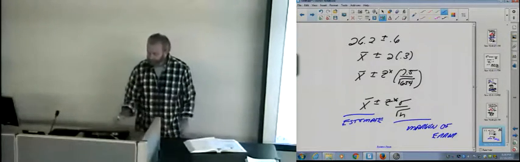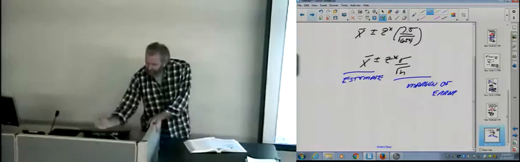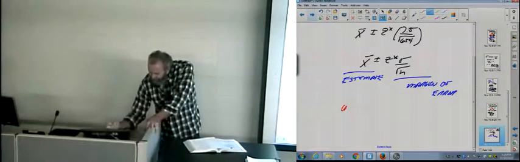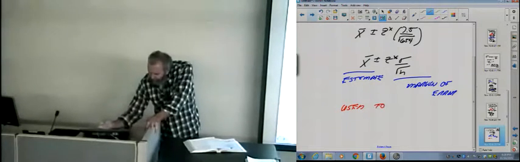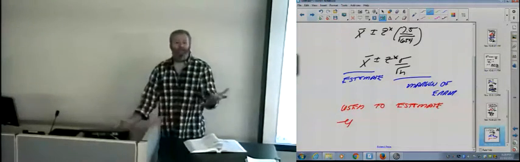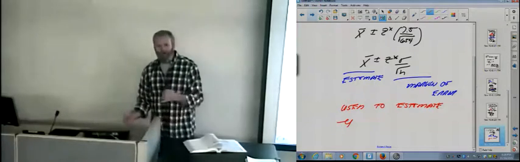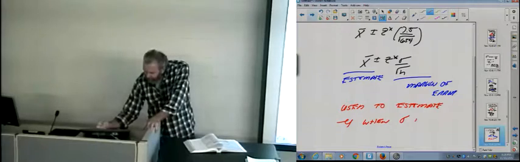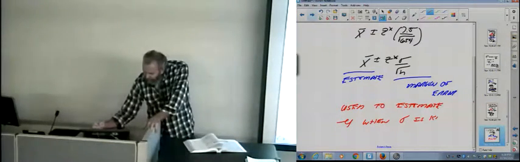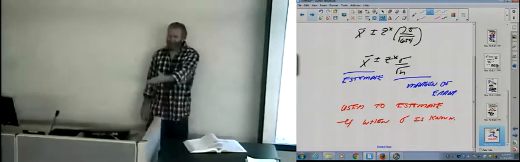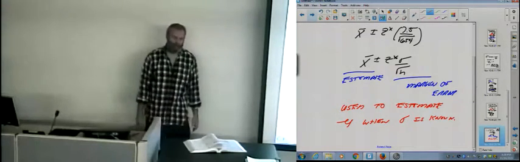Now, if I write this in red, will this help? Used to estimate a population mean, but there's more to it than that. When sigma is known. And when I say sigma is known, it's given to you in the problem. Remember, they gave me that 7.5 in that problem back there.